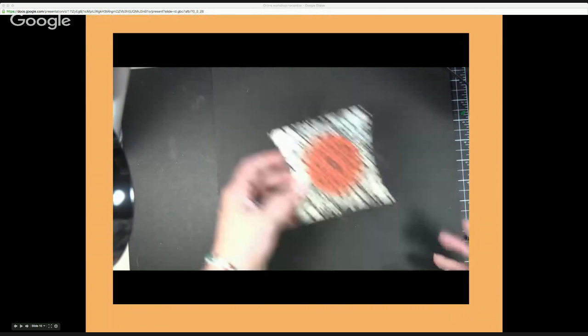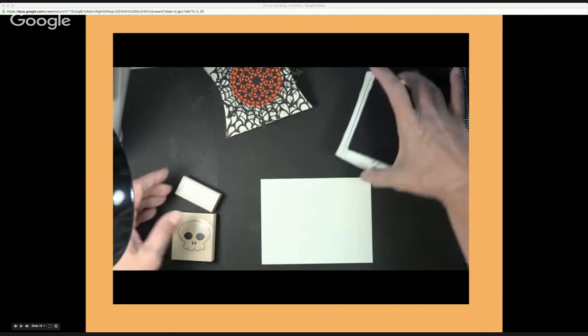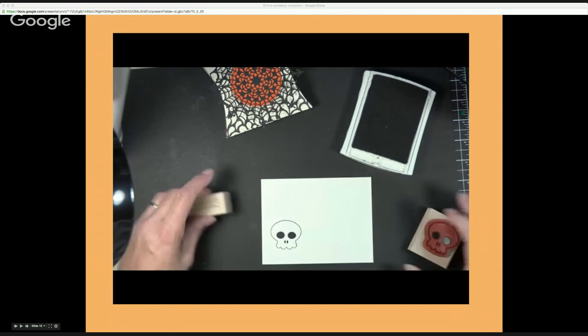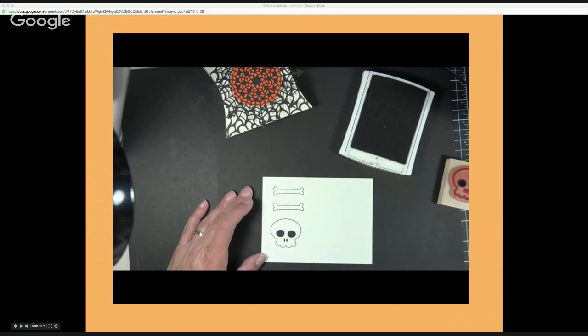And then I'm going to go ahead and use a piece of Very Vanilla cardstock and a couple of the stamps from the stamp set. And we'll stamp these down. And because those Framelits line right back up with them, I'm going to run these through the Big Shot, lining them up, and I will be right back.